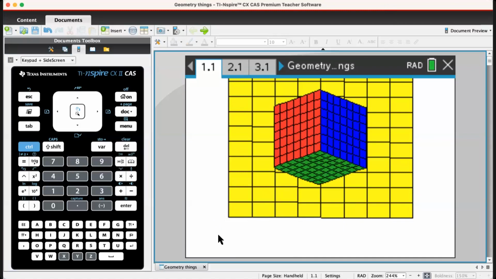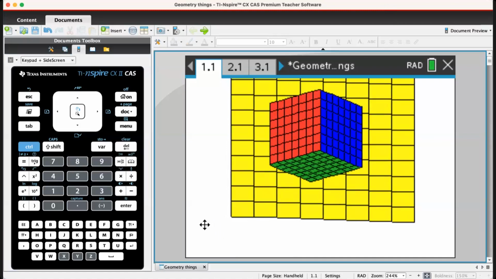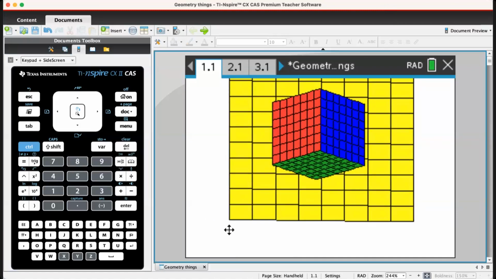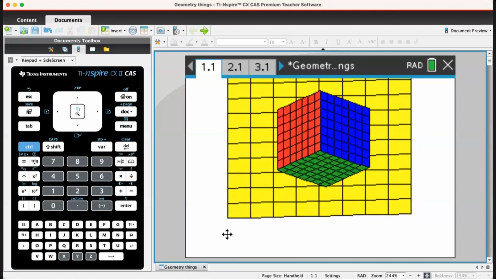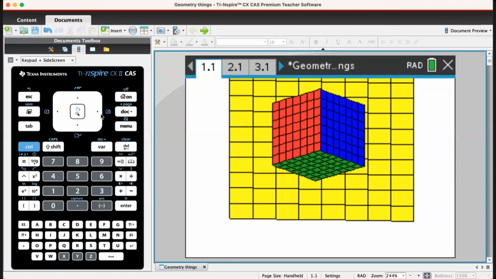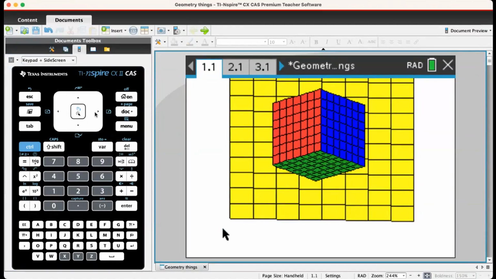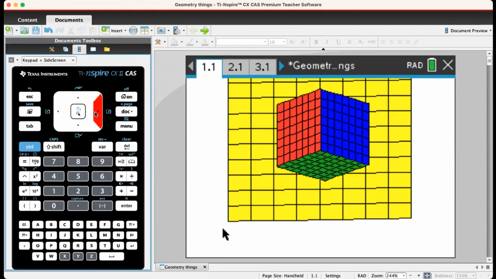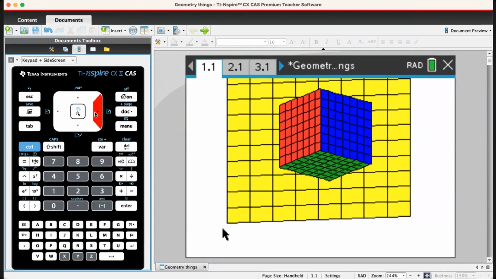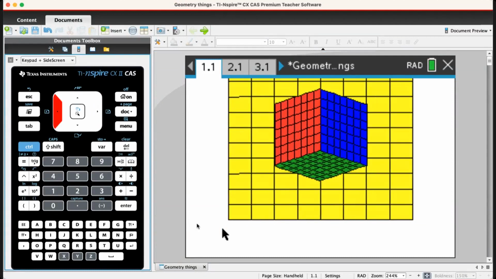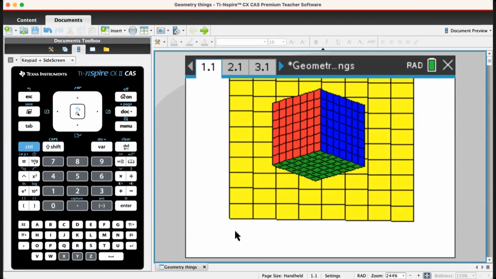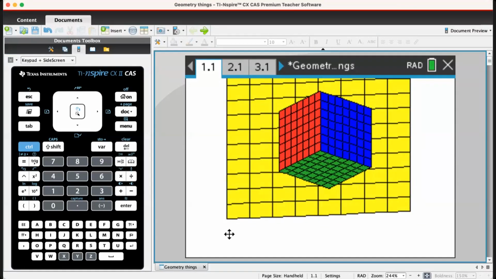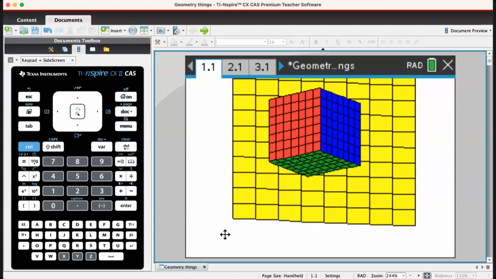So a couple of things that you can do with this. Love the Nspire, the 3D geometry. This is my floating cube illusion. Now I can either click, like I'm on the software, I can click and kind of drag things around slowly. I could also click on the page there, click there and do it as well. But I like doing this. So there's that floating cube, which I'm like, how does he do that? How does he do that? I don't know.